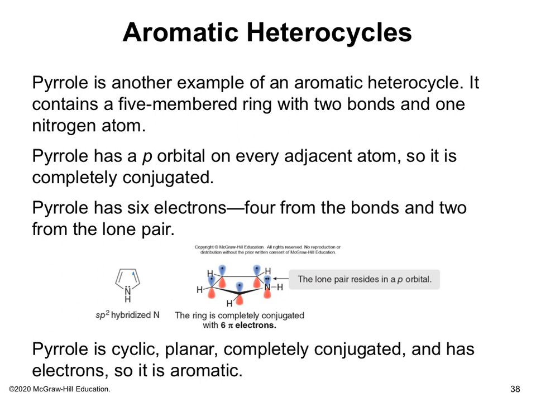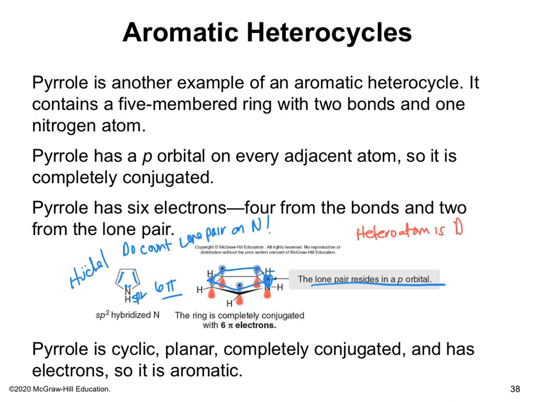Okay, what about this one? So here we have 1, 2, 3, 4, 5, 6. This has 6 pi electrons. This time we do count the lone pair on the nitrogen. And so you can see here, this is sp2, this is sp2, sp2. You see those pi electrons are actually in the unhybridized p orbital. So that's 1, 2, 3, 4, that's 6 pi electrons, which makes Hückel's aromaticity.